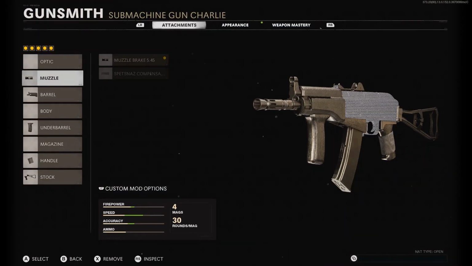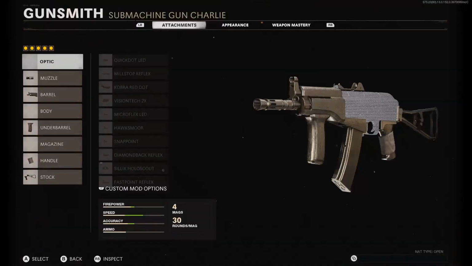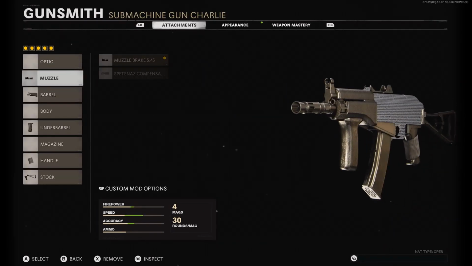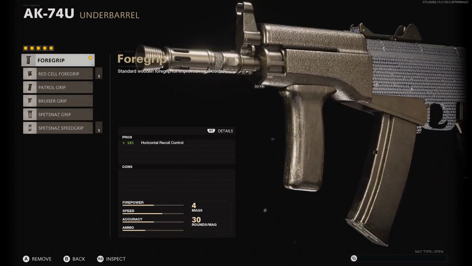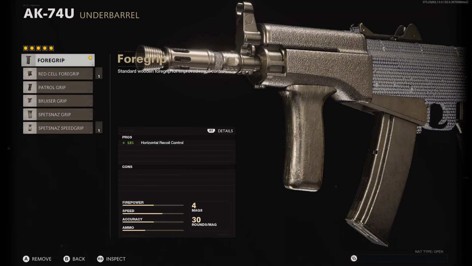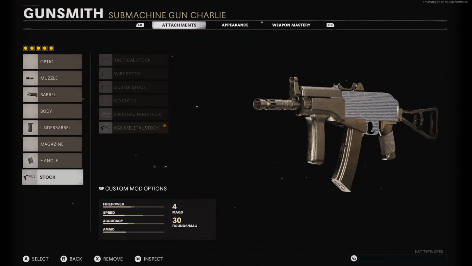And the class setup I have for this is Muzzle Brake. Yeah, muzzle brake. I was using Special Compensator actually, I don't know why I've changed that. Anyway, I've been using Muzzle Brake, Extended, Foregrip. The reason I'm not using the speed grip anymore is simply due to the fact that they butcher the movement. So I'm just focusing on something that has no negatives and it helps my recoil out. So I have that, and then the Grew Elastic Wrap and the KGB Skeletal Stock. This is probably a pretty standard AK-74U setup. If you spoke to anyone who uses it in League Play, you'll probably find that they're using the exact same setup.